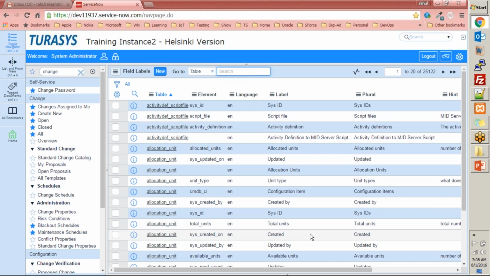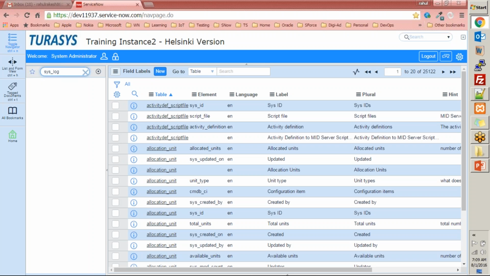You will have the labels listed here and it will show what table it is associated to. This kind of information is stored within the label table, the system documentation table.